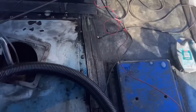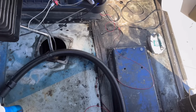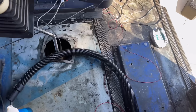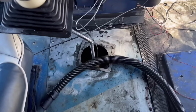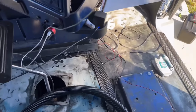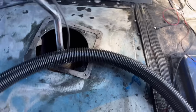This right here is basically how this area looked before I cleaned it, and you can clearly tell the difference. It looks so much better. This is a money-making machine, so it's probably not going to be spotless, but this is at least going in the right direction. I will say, so far I am liking the wet vac. It does a lot of the work and I don't feel so wasteful. Last time I used like a ton of paper towels, so I'm glad that it'll just suck all of that water and soap up.